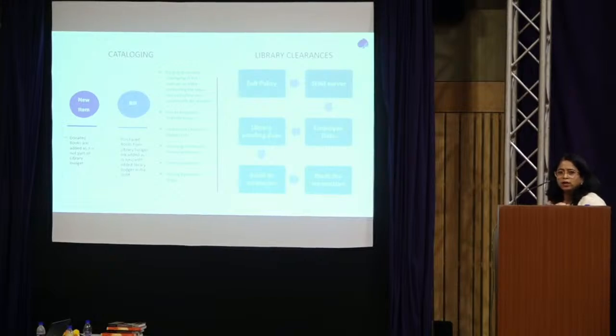So we have formatted the email so that it can pick up the price of the book while sending it to them, when that employee is notified that he is due for the library clearance, and unless he completes the library clearance, he will not get exit from the organization. So here the library clearance is correlated with cataloging. We have to comply all our library policies with the exit policies of the organization. At the back end, we are doing query programming in the Slim server, and the Slim server also receives the employee data from the HR database.